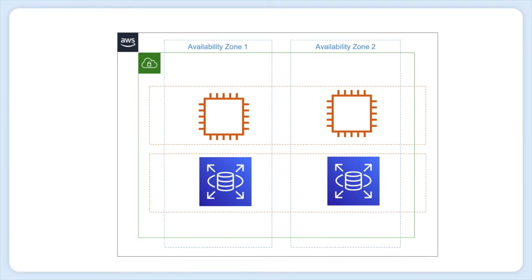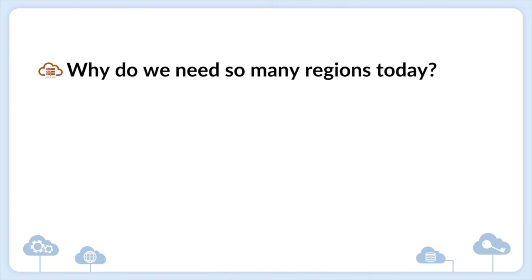Alright, so now let's move forward and understand why there is a need for so many regions today. Of course, it gives you the flexibility to deploy your application in any AWS region that is beneficial to you. Other than that, the main reason is the low latency access to applications. If your user base is in the US, deploying your application in the US only makes sense. Similarly, if you have your user base in India, you will choose the Mumbai region.